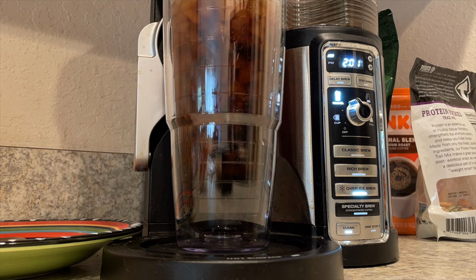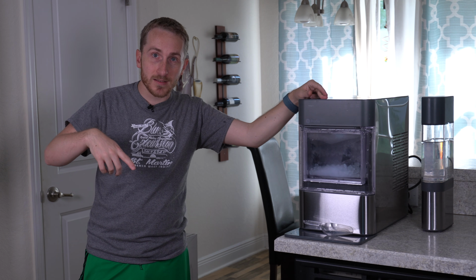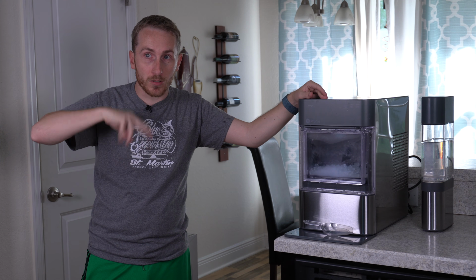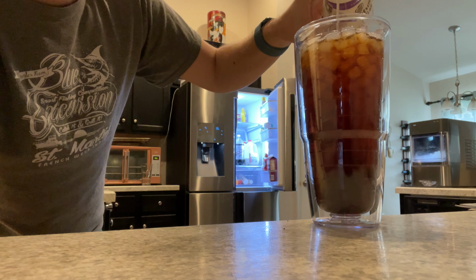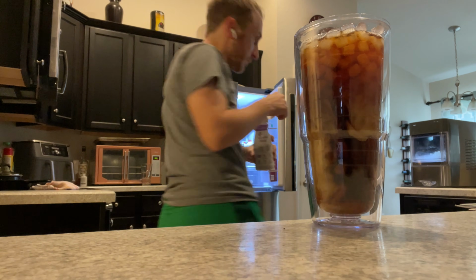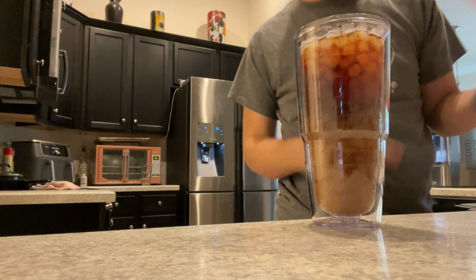My spouse, they drink soda all day long. They use Nugget Ice. So between the both of us, which live here like 24/7, we don't go to work, so we're always using this constantly, and I've never run into an issue. Maybe if you had a bigger household with like 4, 5, 6 people that are constantly using it, you could run into issues, but I don't see it as that.